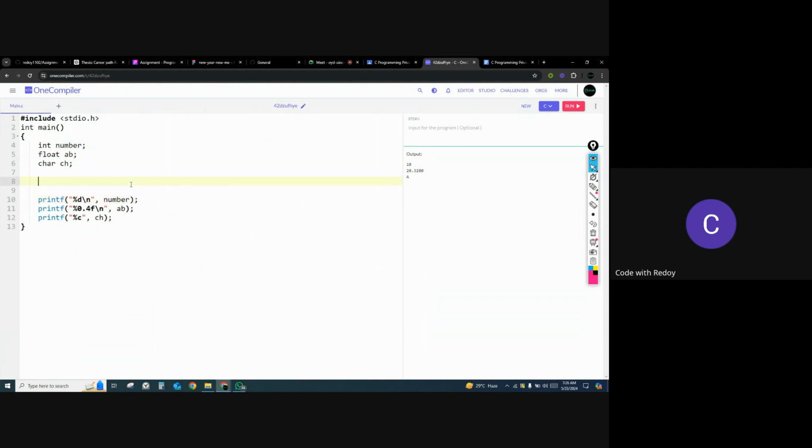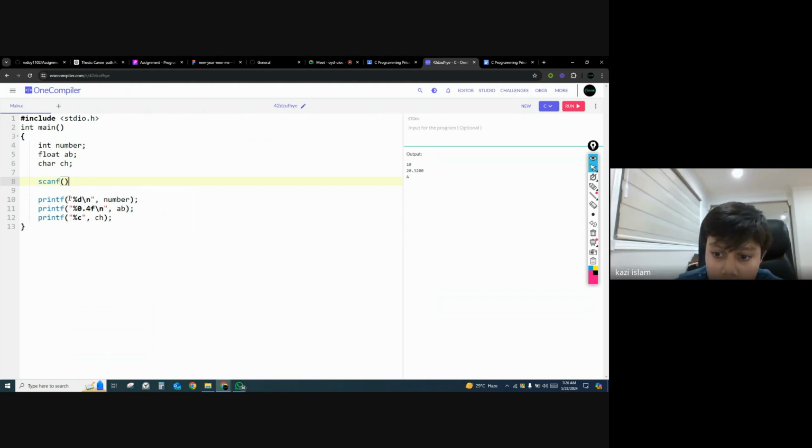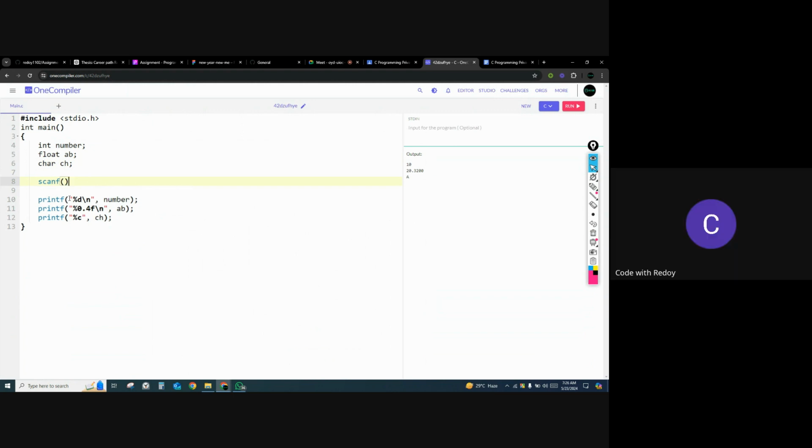We have another function called scanf. Why am I calling scanf a function, or printf a function? Can you tell me? Is there any idea or assumption? Okay, it's no problem.